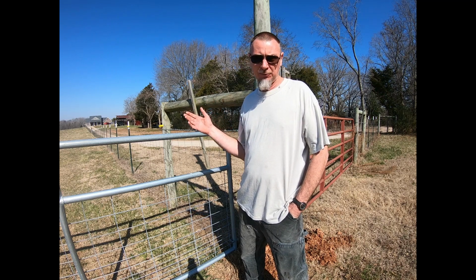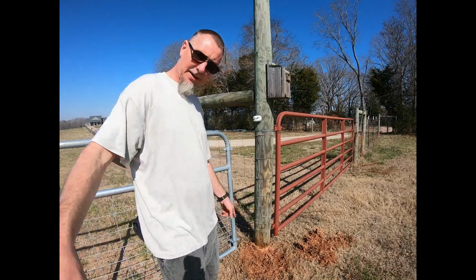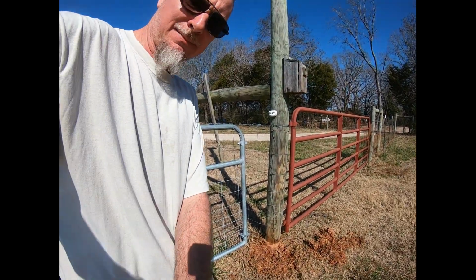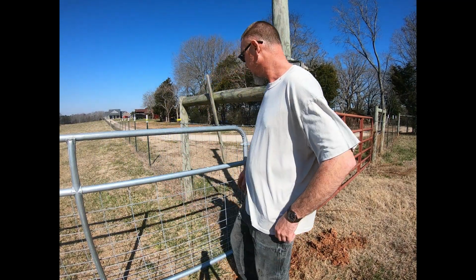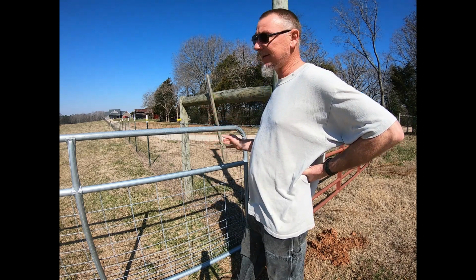First thing this morning, before I got started, I had to destroy this fire ant nest down here. I killed the ants, came back, moved the ant pile, so now I'm gonna get stung by them, or bit by them ants. I had intended on hanging this gate on that brace.